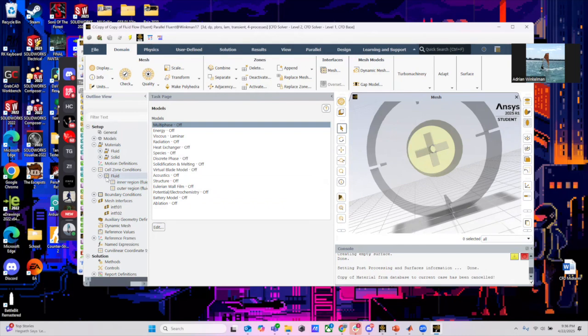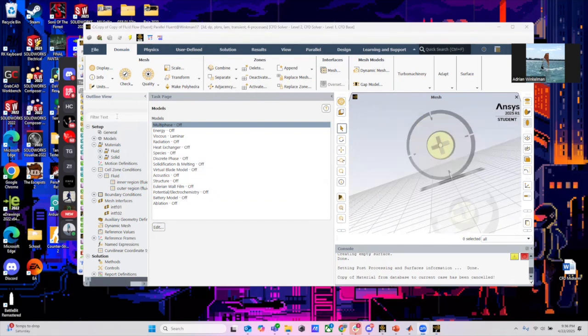So after I have my model selected as viscous laminar, we're going to go to materials. We're going to select our fluid as water liquid.